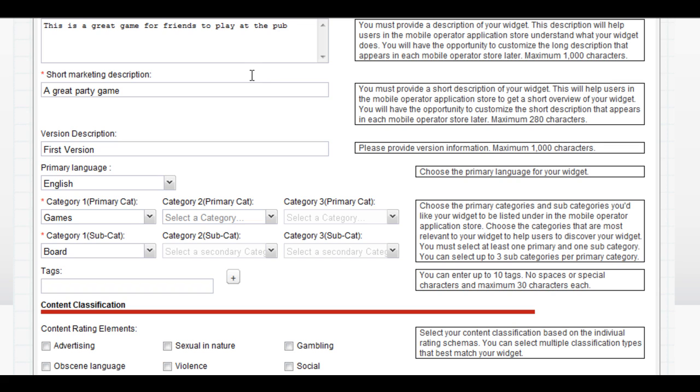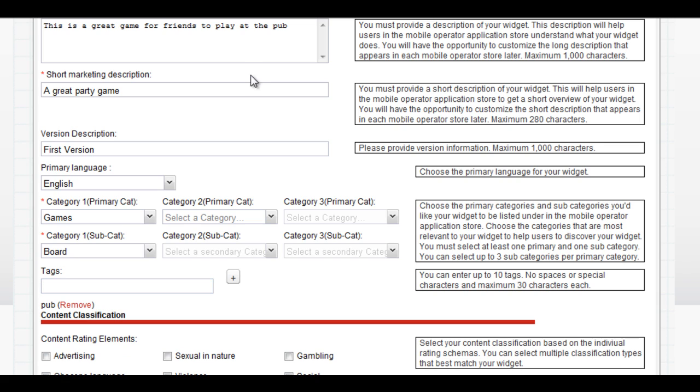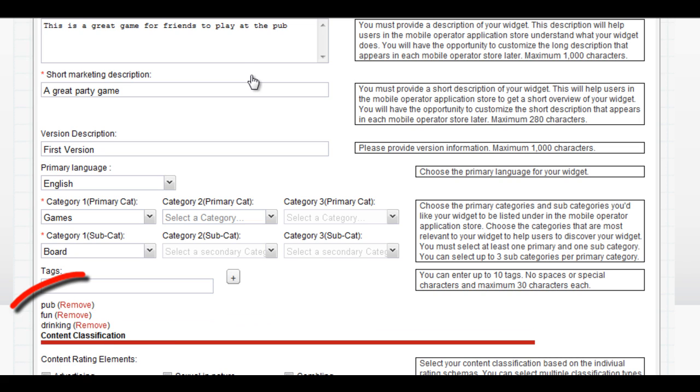You've also got the option to add tags. So in this case, let's say that Spin the Bottle is maybe a pub game or pub quiz, so you can have the word pub in there. You then click on the plus button here, and it's simply added as an item. You can have up to 10 tags if you like. So these are the search terms that have been put in there. Again, you can remove them, you can change them any time, but this is where we'll go for the moment.